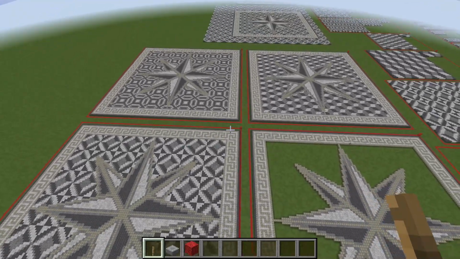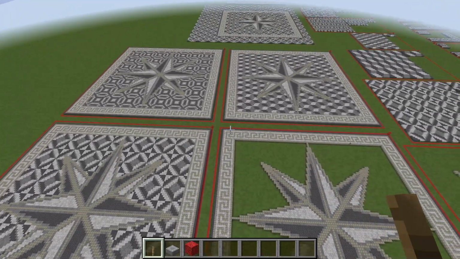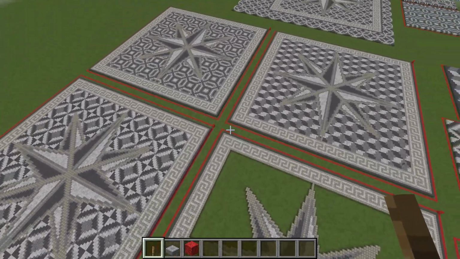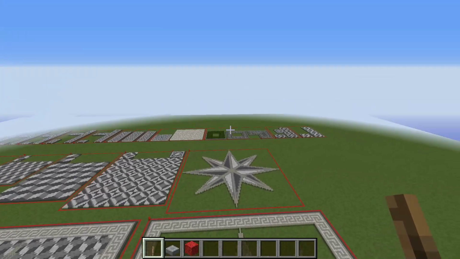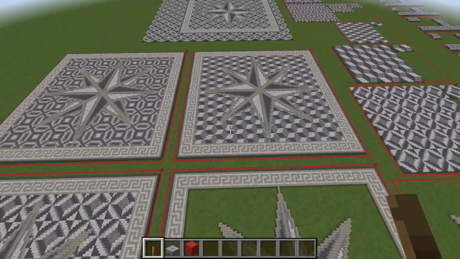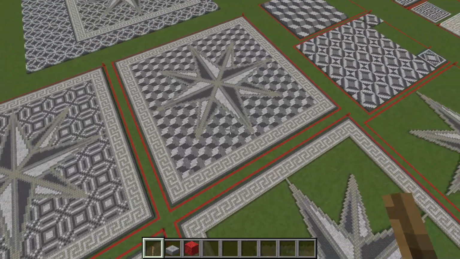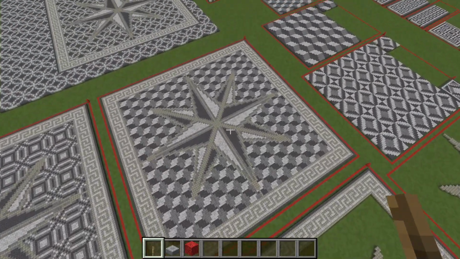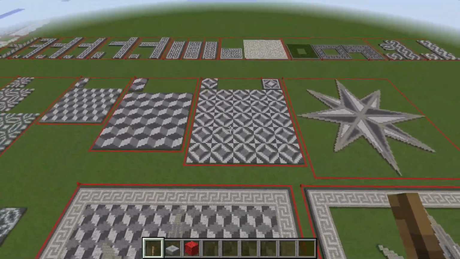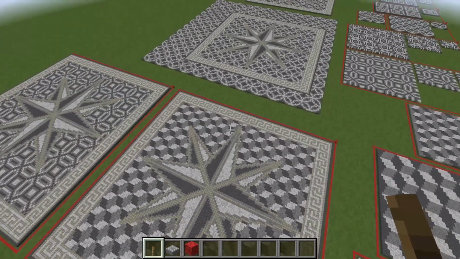So, as you can see, you can use these patterns as bits and pieces to make very large patterns. You could use a larger, different border of any of the road patterns I have shown you over there. If you want to, you could use perhaps the cube background here with the star in the middle, but for the border, you could perhaps use this pattern over here as well.